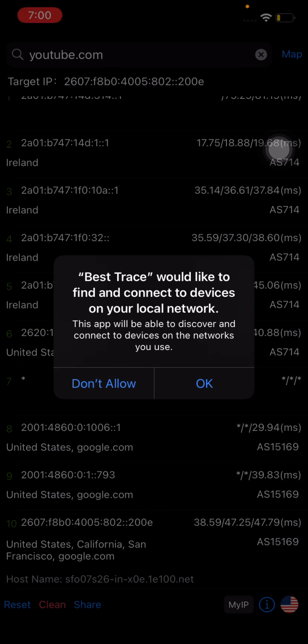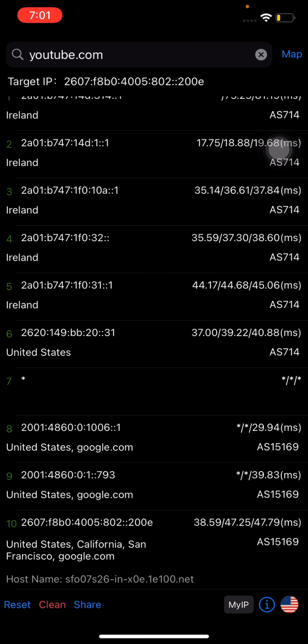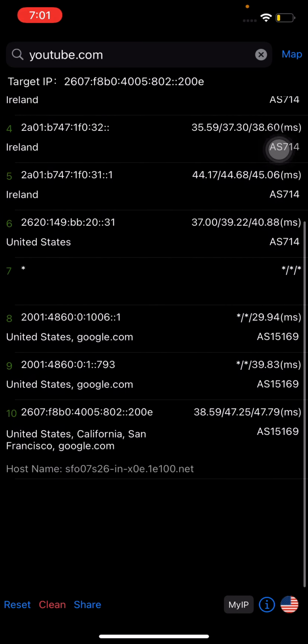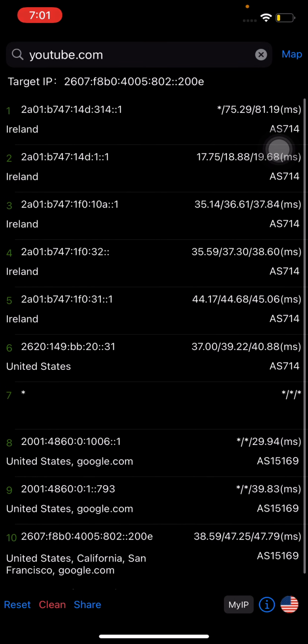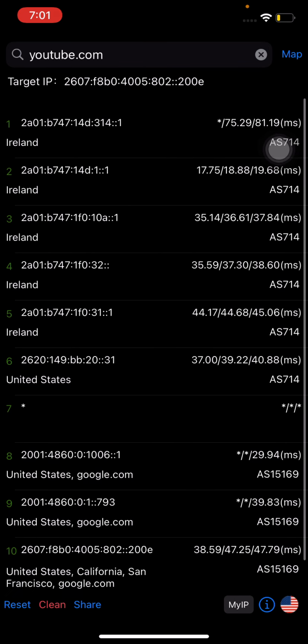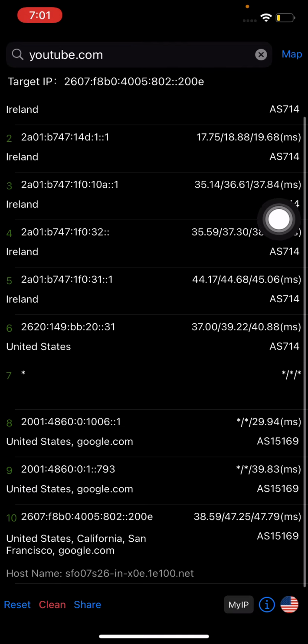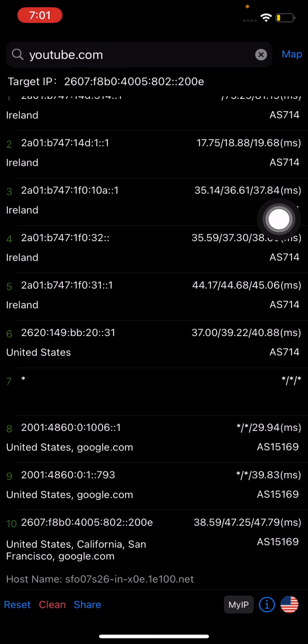This is the location that I'm at in San Francisco. I don't know where the host's actual location is. And I'm at the Apple Store in Union Square. I don't think it needs to connect to local devices on my thing. There's certain apps that ask that, and I think it's not the app that asks that. I think the app is being exploited sometimes. I'm not sure how that works, but it's never asked that before.